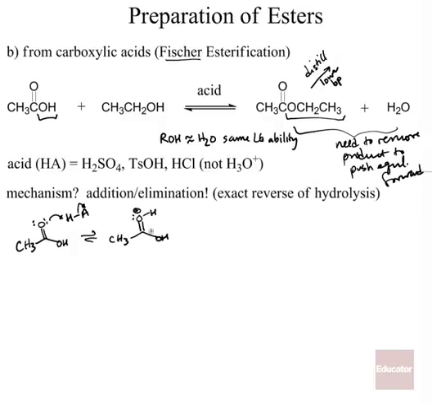Because when you protonate a carbonyl, you make a great electrophile. You turn that partial positive carbon that was already there into an even more partial positive carbon, even more electron deficient, so it's a great electrophile. So we'll start by protonating the carbonyl. Now we have to find a nucleophile. Of course, our nucleophile is our alcohol, maybe even our solvent in this case. It's going to attack the carbon and break the pi bond as usual.